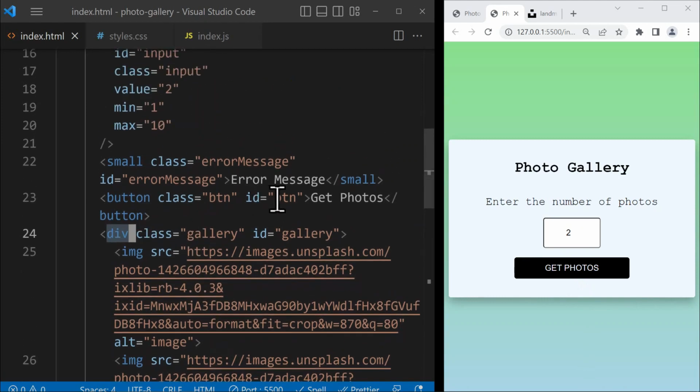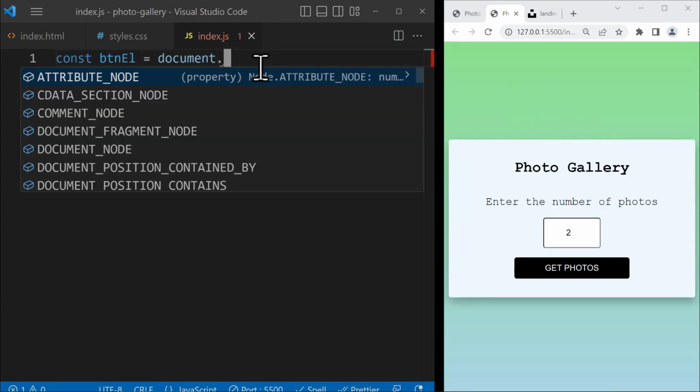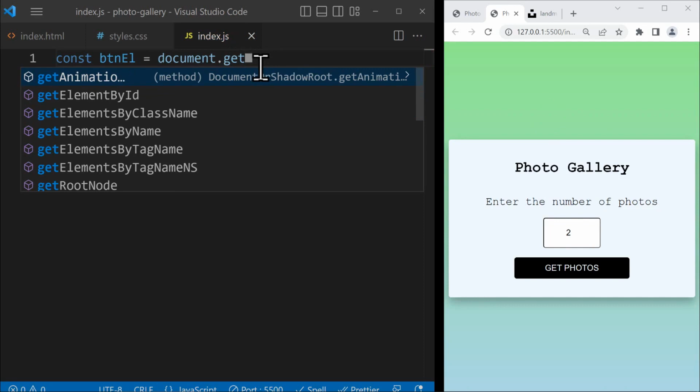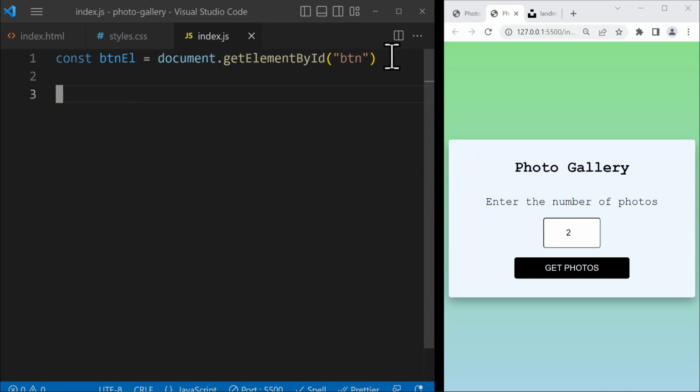The button has the ID of btn. So we can target that one using the getElementById method. So here inside the JavaScript, we create a constant. The constant, we call it btn element because it's just the element. And this is going to be equal to document, because we want to target all the browser, so we say document. And we target that button with the ID of btn by using getElementById method. And the ID name is btn. All right. So now we have access to this button.